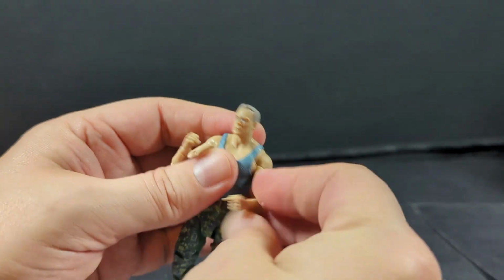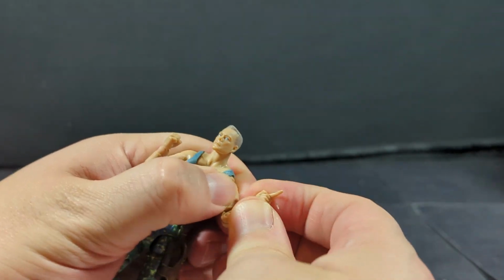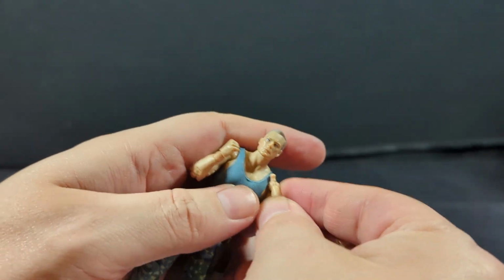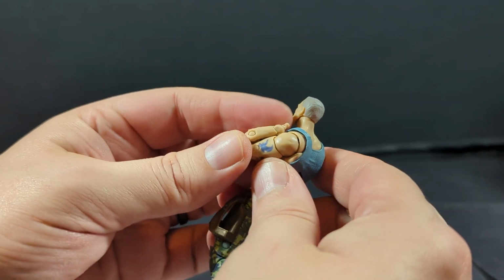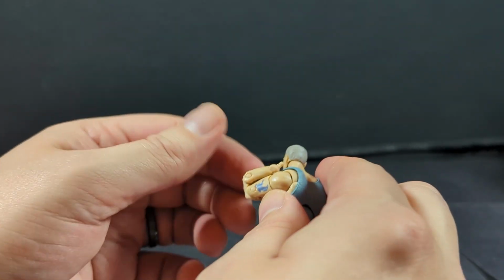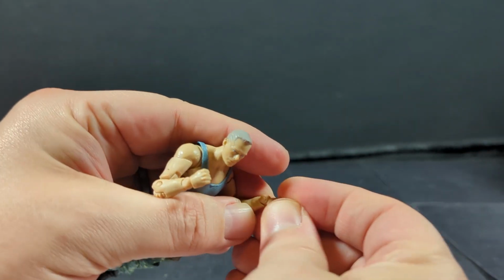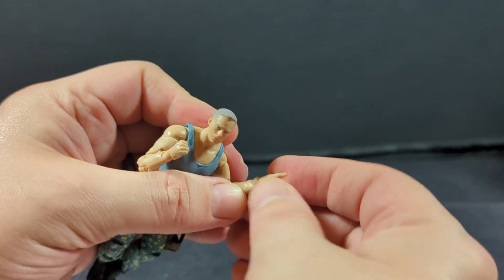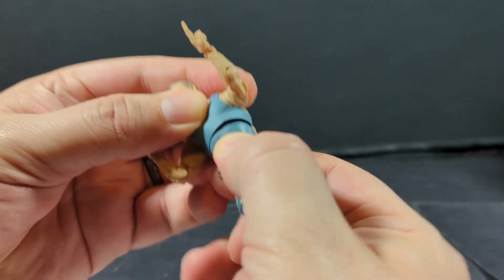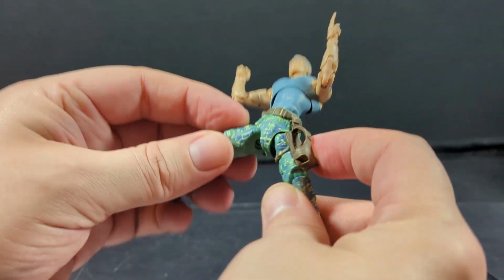Goes up like that. Spin the top of the bicep. It's got double jointed elbows. It's hard to do. He's so tiny. At least they're just popping apart and not breaking. Look at that, touch his own arm with his arm. Then there's a hinge, and it spins. Then it's the torso, moving around pretty good there. Then the hips.